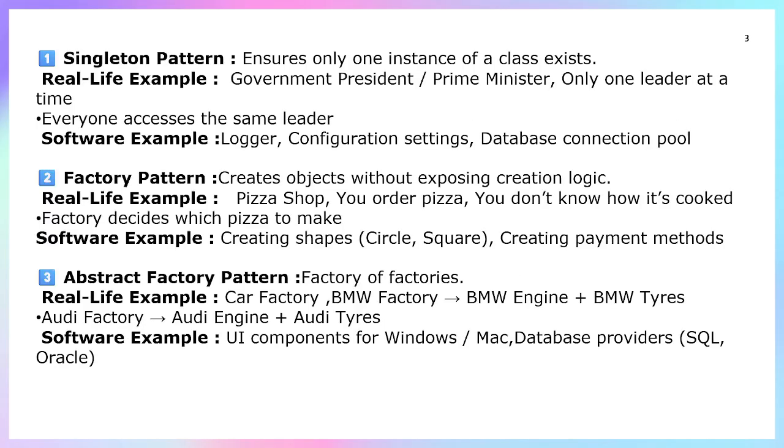One is the singleton design pattern. This is part of the creational category. The singleton design pattern ensures that only one instance of the class can exist. Right? For example, a government president or prime minister: only one leader at a time, and everyone can access the same leader. Means if someone asks about the prime minister, everyone will say the same single person's name. Right?